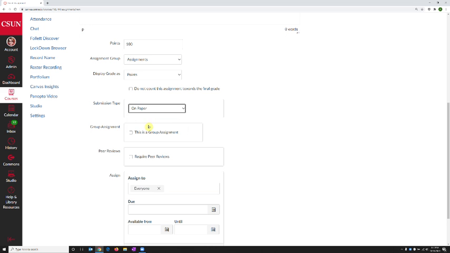The other type is on paper, which from the point of view of Canvas itself is no different than no submission, as in the students have no way of submitting through Canvas, and you can enter a grade directly for the students. However, on paper would signify to the students that they have to submit something to you through a different route. This was often used by professors when they accepted essays or assignments in class, so the students would know that they need to submit in the classroom environment.